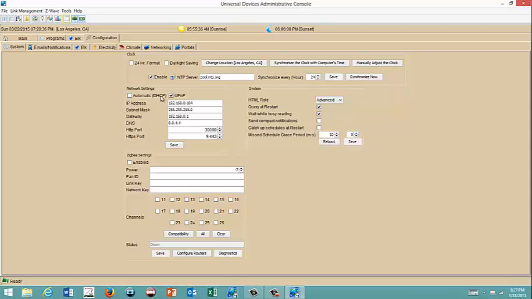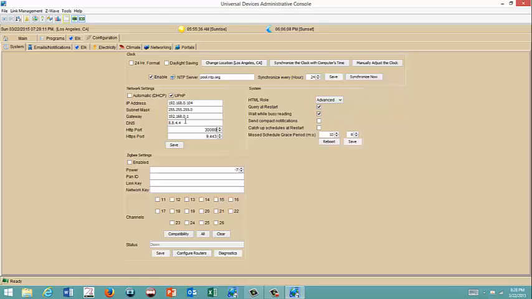Now, if you want to set a static IP, this video isn't on all the possibilities of setting a static IP, but I will give you just some generalities. What you do is you leave whatever the IP address is. In almost all cases, your subnet is going to be 255.255.255.0. Your gateway is going to be the IP address of your router. Most likely, it's going to be something like 192.168.0.1 or 1.1 or 1.254. If you have an Apple product, your gateway might be 10.0.1.1. But it's whatever your router's IP address is.